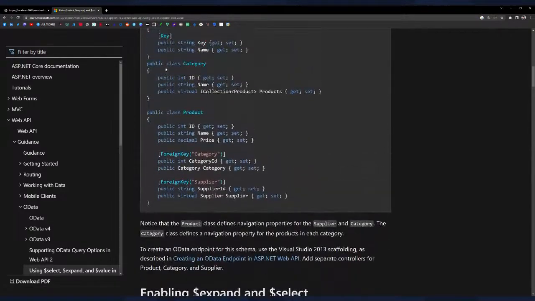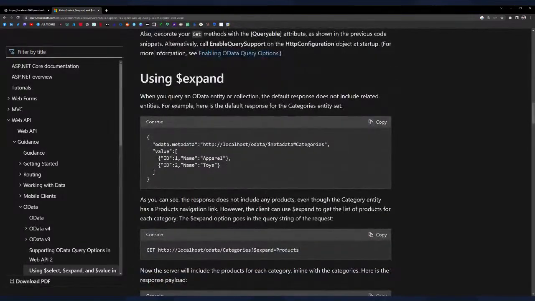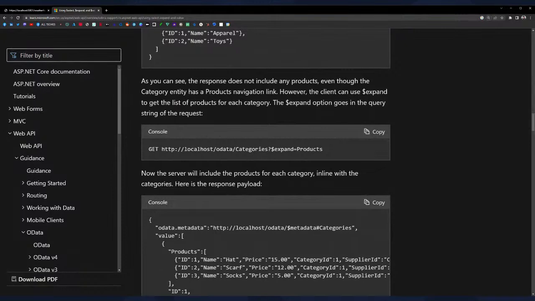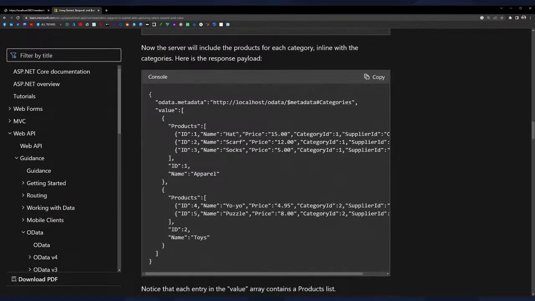The query you're really going to execute is something as simple as: give me the categories, and expand from the categories and give me all the products attached to these categories. Just like that. And the result is right here: here are all the categories, and under every category, here are the products attached to it. You're basically navigating your database in a RESTful language.